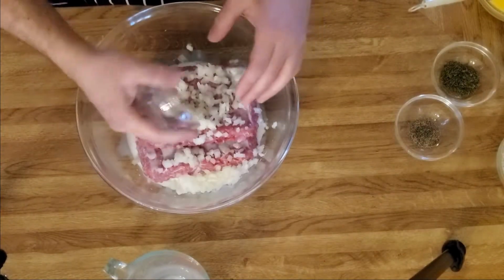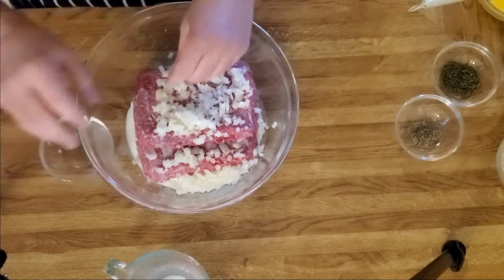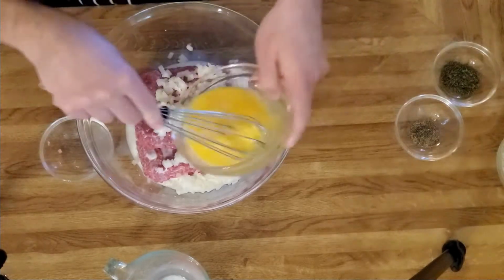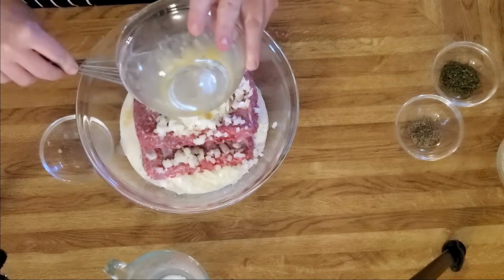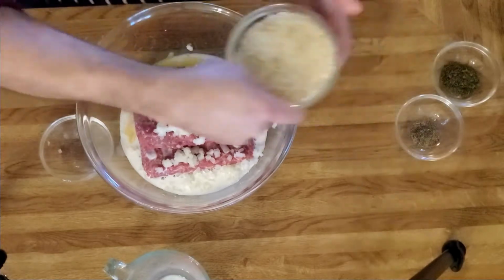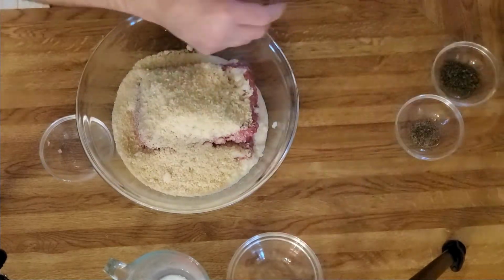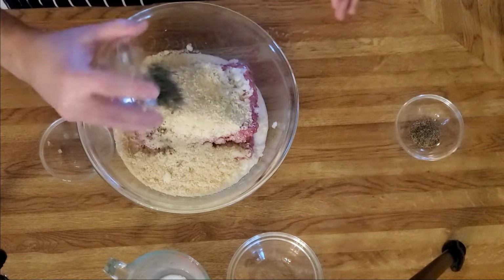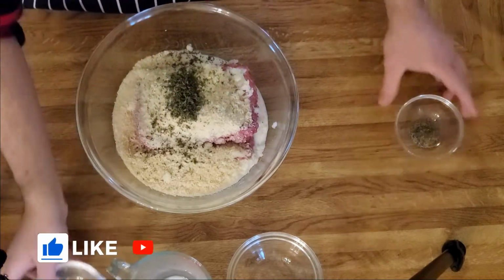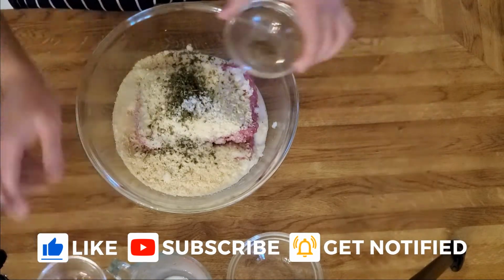Chopped onions. Our eggs that have been beaten. Breadcrumbs. The Panko Breadcrumbs. Some parsley. And salt. And pepper.